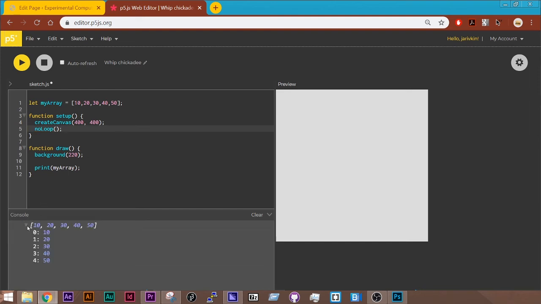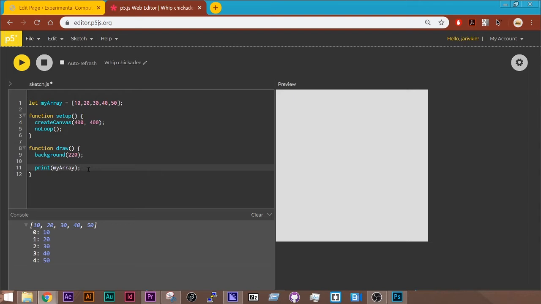We'll see that index 0 is 10, index 1 is 20, index 2 is 30, index 3 is 40, and index 4 is 50. So even though this has 5 elements, the first one starts at 0, the last one is at 4.